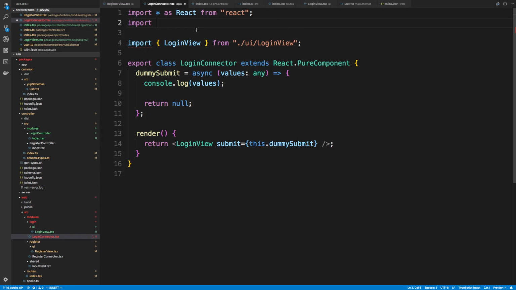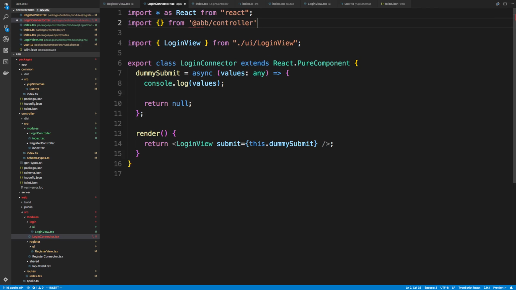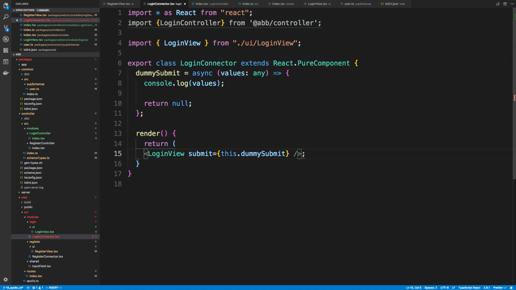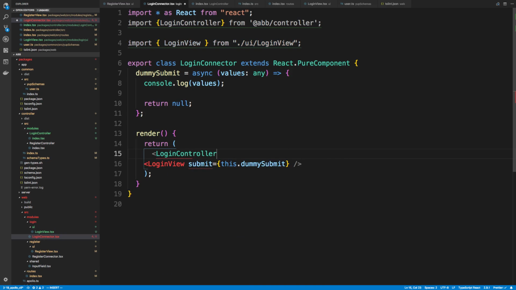Alright, so it worked successfully. I'm going to add a controller, and I'm just going to get the login controller. And we're going to wrap our login view here. There we go. Login controller.